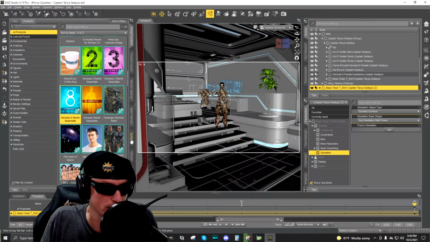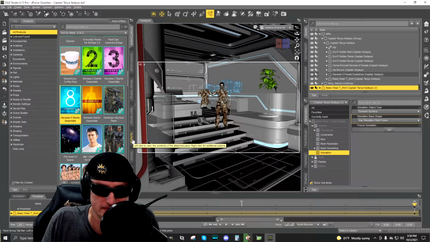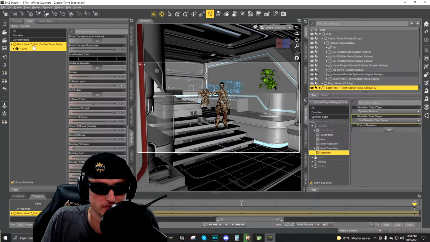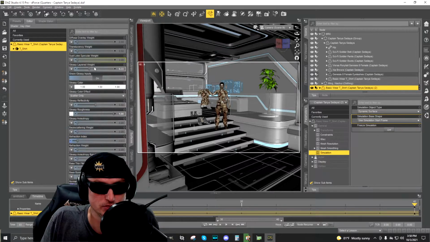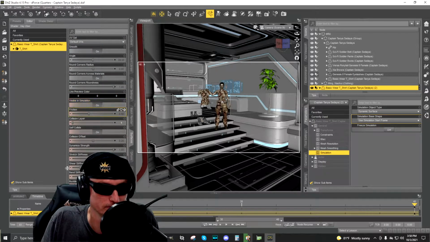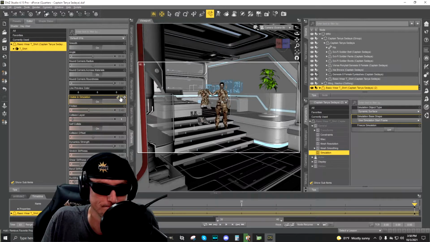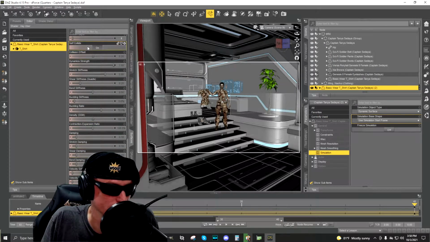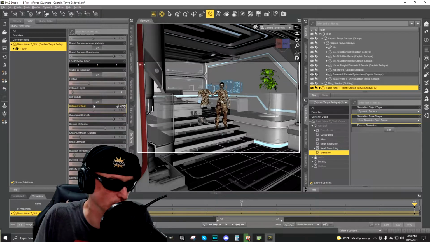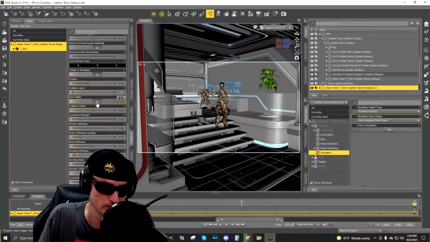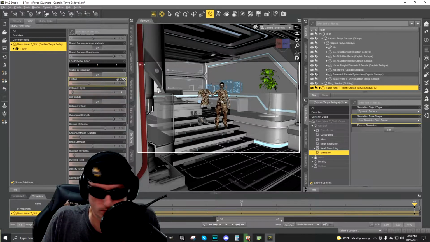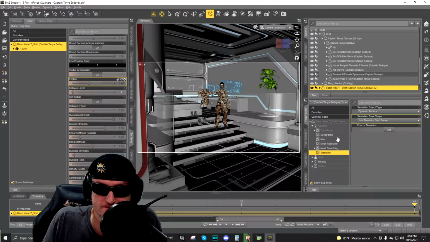And the second way you can tell if the dForce is applied is go to surfaces here. If you go under surfaces of the t-shirt, you will see, as you scroll down, these peach colored parameters here. All of these were added when dForce was applied, and they're all dForce controls that you can use to affect how the simulation works. So we know through these two that we have dForce applied.